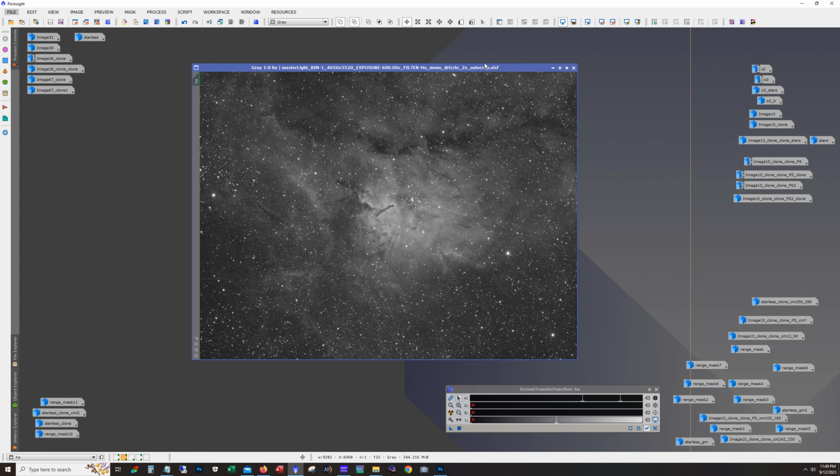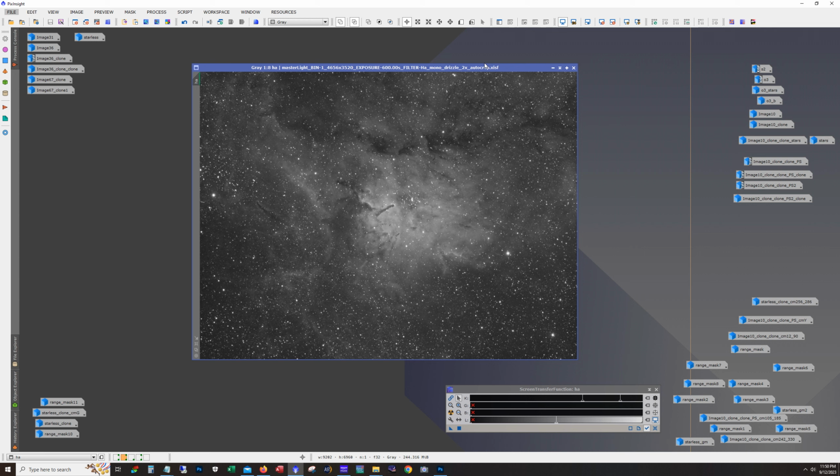Now the reason I do that is that S2 is furthest to the red. It's more red than HA is, the S2 light. So it's being scattered less by the atmosphere, and it seems to be, of the three, least impacted by the moon's light. The other thing is that the S2 signal really isn't as critical in most narrowband images. HA is where the majority of your detail is, especially on a target like this. The S2 is there, but it's not very strong. So I felt like S2's ability to handle the moon better than the other two filters, along with the fact that the S2 data is not quite as critical, along with the fact that I got more subs than anything else on S2, I figured it could handle the moon.